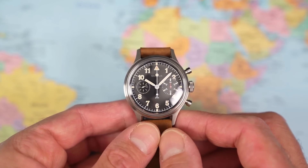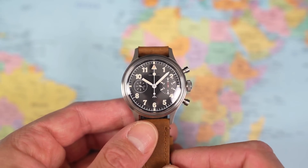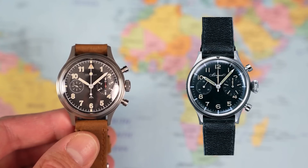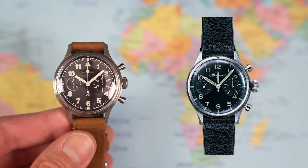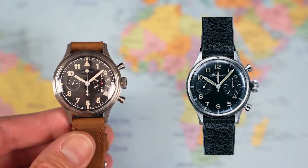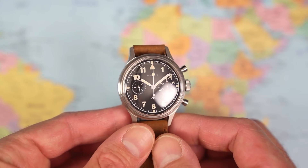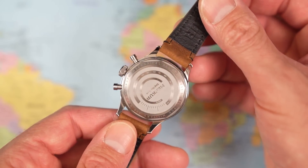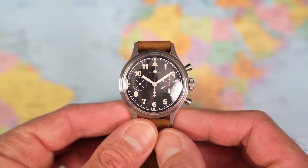But there are plenty more watches out there on a budget that mimic the look of older designs, including this Mercure Big Eye Chronograph. I reviewed this one back in March in time for the AliExpress Anniversary Sale — not perfect, but I really liked it. It's a homage to the Breguet Type 20 Chronograph of the 1950s, a watch that in good condition these days fetches up to $50,000. Not entirely identical — there are small variations — but clearly that's the look they were going for with that large register on the right-hand side, hence Big Eye. But if it looks like a Seagull 1963 in a little black dress, it's because that's pretty much what it is. One of my complaints was you couldn't see the ST1901 because they put a solid case back on it. But a lovely looking watch and a really comfortable one — great size on wrist.